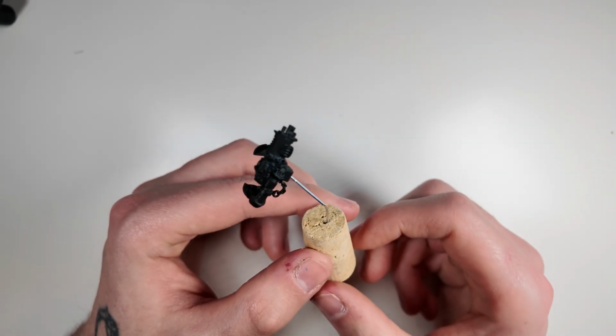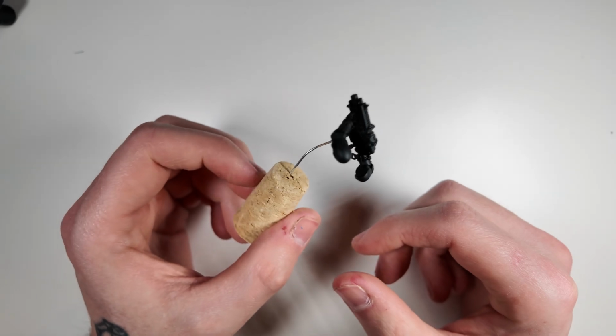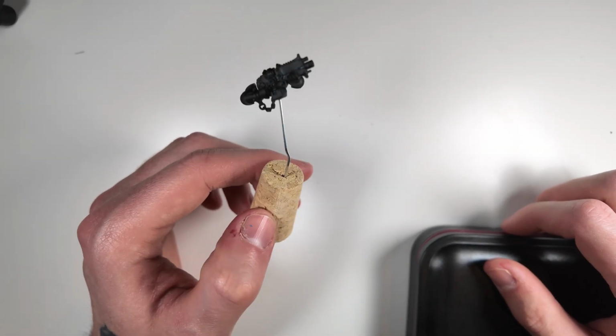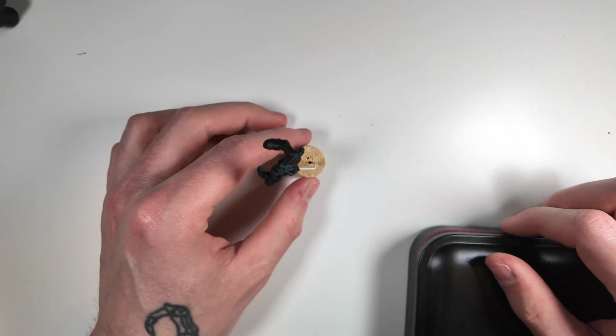Look at this, I feel like a proper expert now. When I first started, everyone I watched would do this essentially and always say, oh yeah, get your core, and get your pin and your drill and do sub-assembly. And now that we're here and we're doing it, it feels cool, I like it.